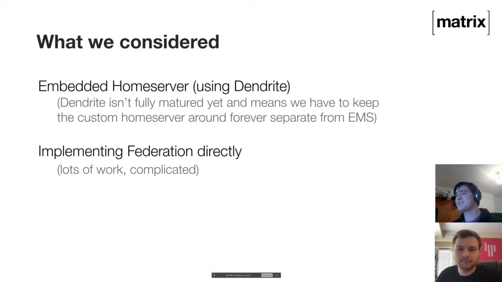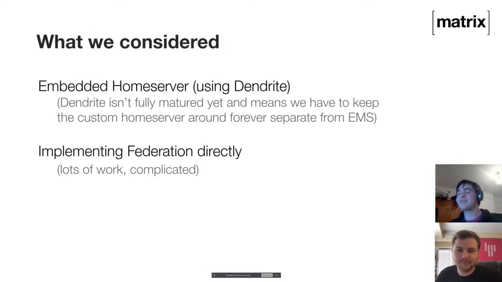But we didn't go with that because it's quite a lot of work to embed a home server into a JavaScript server-side app, and we wanted this to be really smooth and something that we can run at scale. We had never tried to run Dendrite embedded into something at the scale of a Gitter implementation before, so felt best not to have a go at that one.